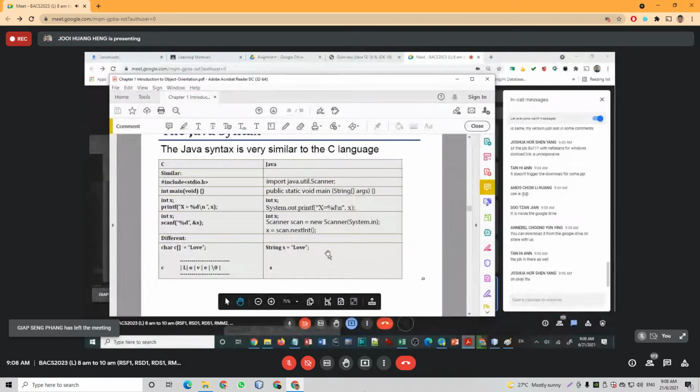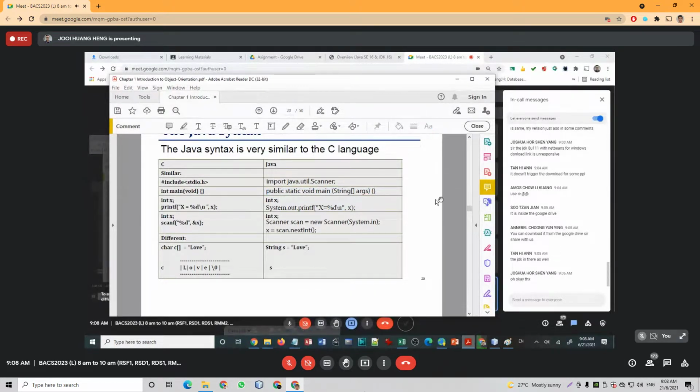This is how I add the comments. You can see this one you don't have. In C, we have #include <stdio.h>, but in Java, we use import, like in this case, import java.util.Scanner.